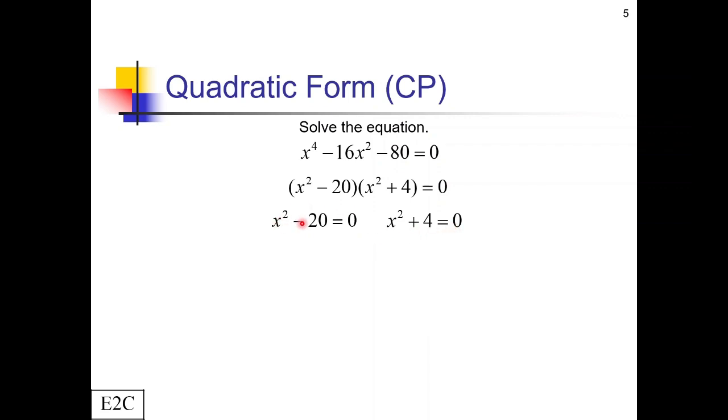So now x squared minus 20 equals 0. Add 20 to the other side for sure, and then square root both sides. This is kind of like the square root of 32 situation on our last example. We need to split this up into a perfect square times something. So 4 and 5 will do it for 20. So we've got plus or minus the square root of 4 times the square root of 5, which gives us plus or minus 2 radical 5.